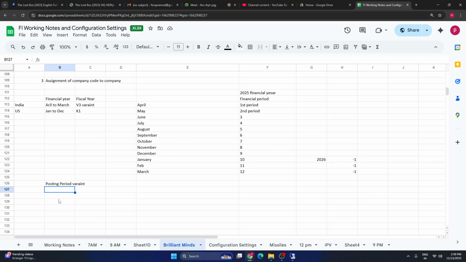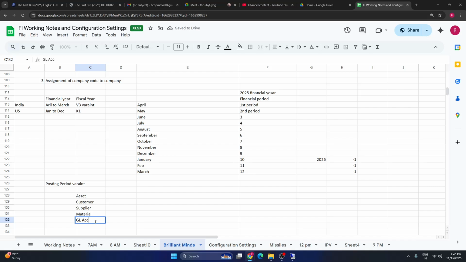I want to keep the period open only for asset related transactions. This ninth period will be kept open only for asset transactions. If you try to post a customer invoice or supplier invoice, you can't. The system will throw an error. So I can restrict account types also: asset, customer, supplier, material, and GL account as well.